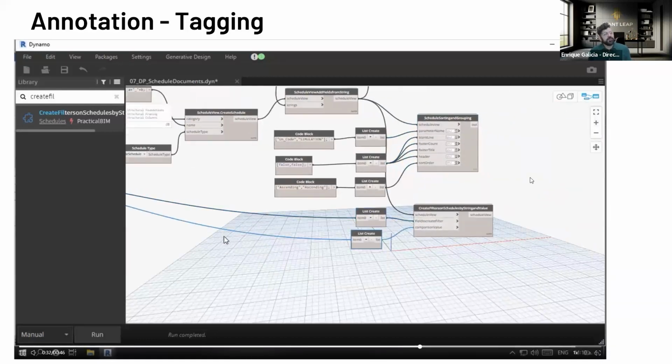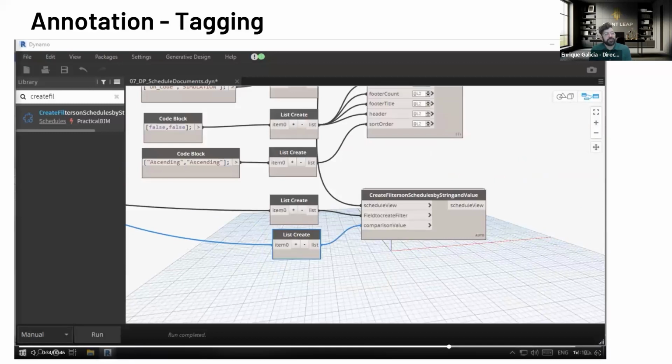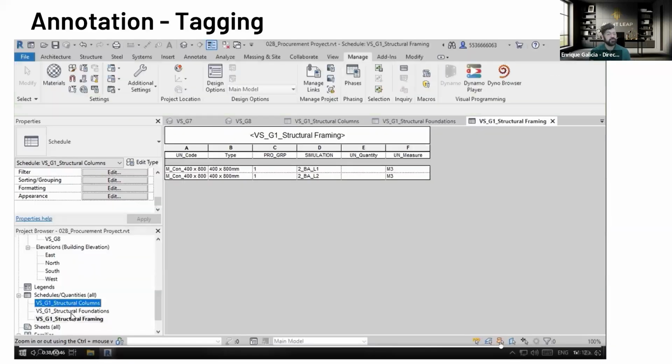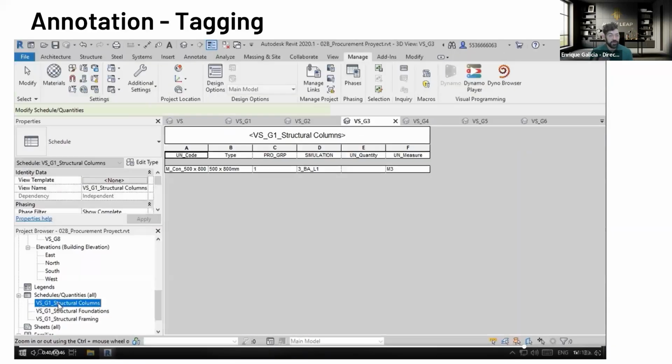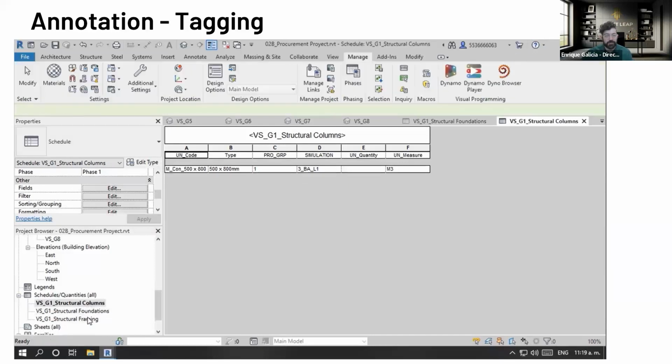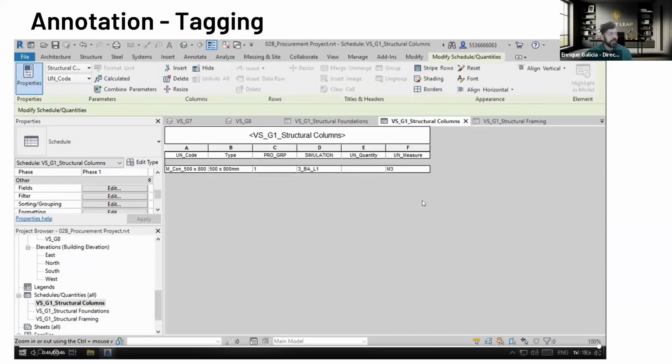So from the scheduling perspective, we're extracting information for managing. Mostly it becomes useful when you want to get some quantities, but you can also use it to check parameters, like when you want to see that something is being colored around. It will depend on the parameters, but we all know that it can become very messy, because if you have too many shared parameters and you're using them for different things, how will you manage them, and how would you make them consistent?